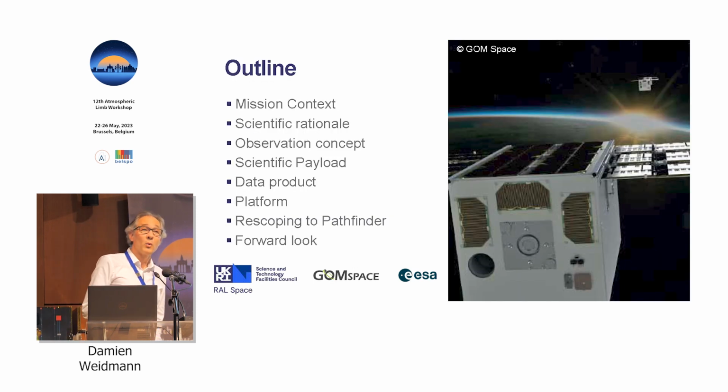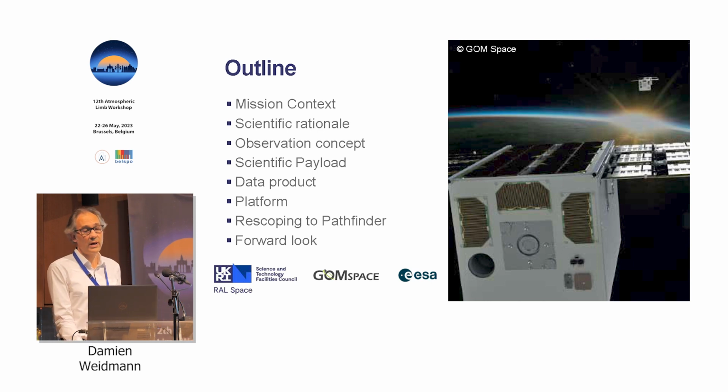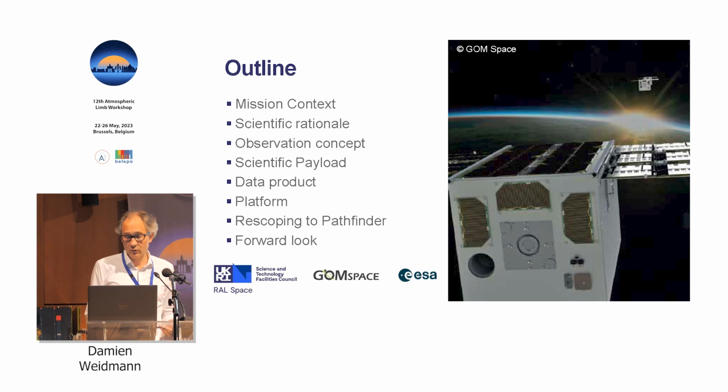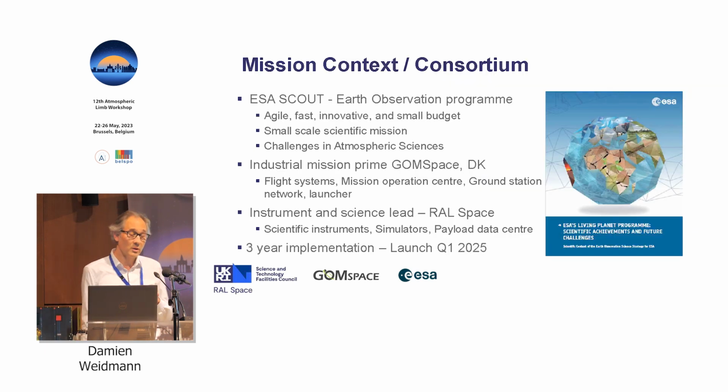Briefly, what I'm going to go through over these 15 minutes is going to be quite fast, quite a lot. I might eat up a bit of question time. I want to go through the mission context, give you the scientific rationale for the mission, and describe the observation concept. I'll describe the scientific payload associated to that. I'll move you through the data, down to the data product with some example simulated data, a word on the platform, and then something we are currently doing, which is a risk-scoping activity, and I'll give you a forward look. So let's start with the mission context.